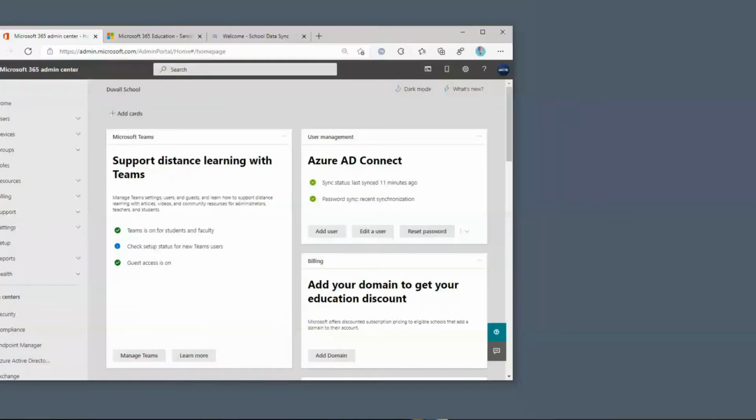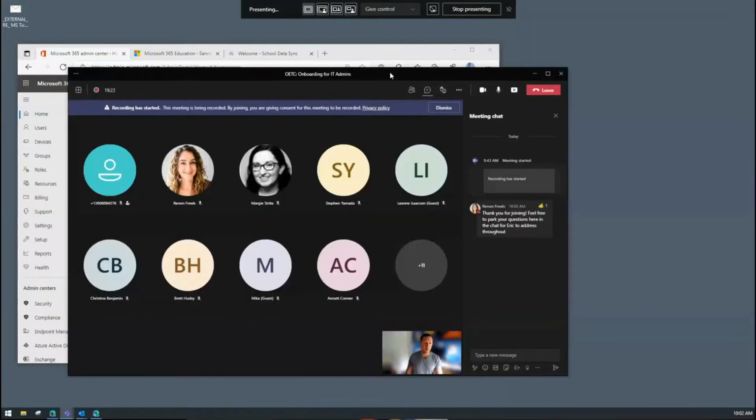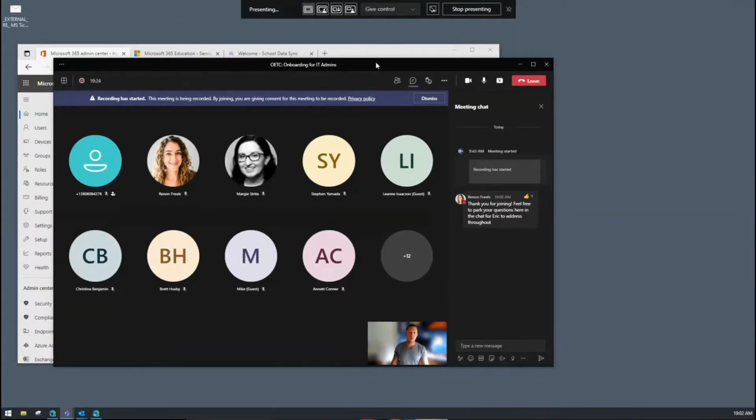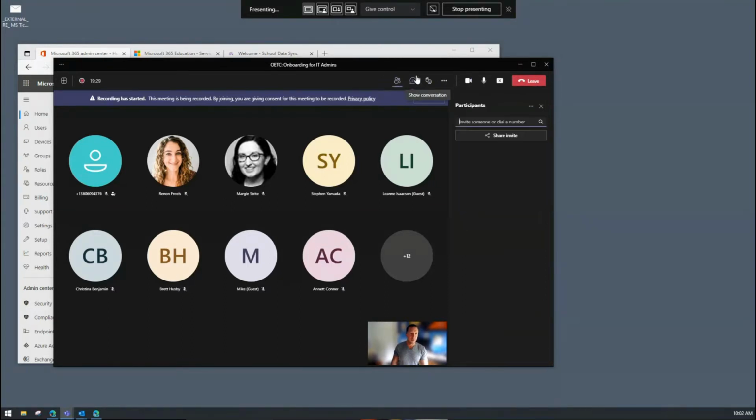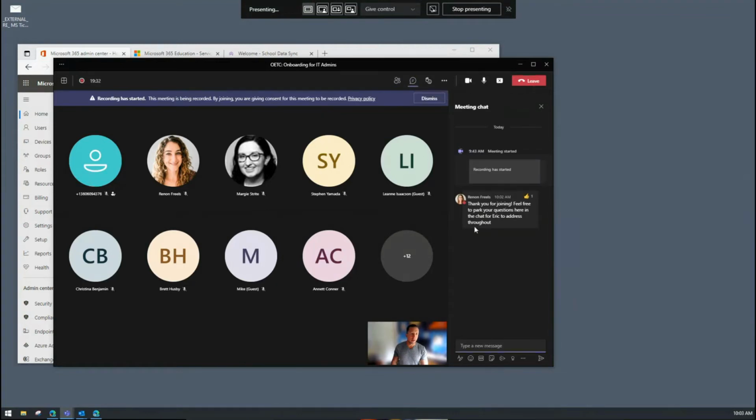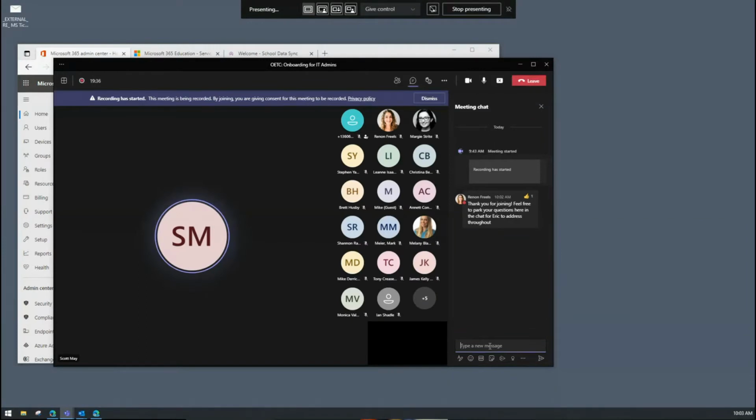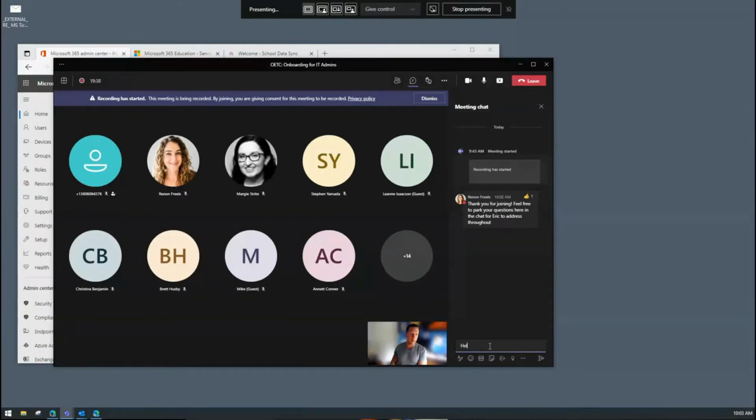If you're new or unfamiliar with Teams and how to use it, it's pretty simple. So you can see my screen right here. Up at the top, or maybe it's down at the bottom, if you click on the little bubble up there, that's where the chat shows up. And so, Renan just posted something, and like I could say, hello from Eric, and you just type it and you can post it in there and you can see everyone else's chats.